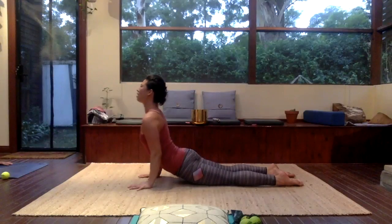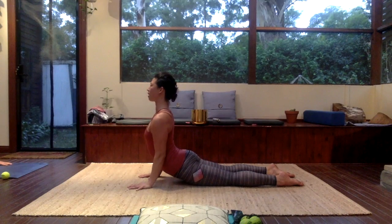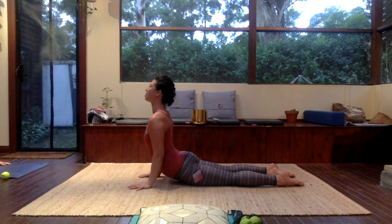3 breaths here. Feeling like your hips are really trying to draw forwards. Your shoulders are trying to draw back. Slight bend in the elbows so we're not locking into the joints. Let those collarbones open up. Maybe lift the gaze a little beyond the horizon to open the throat. Encouraging the self-expression. Encouraging that opening of everything that you've been meaning to say. Of the truth that you've been meaning to speak.